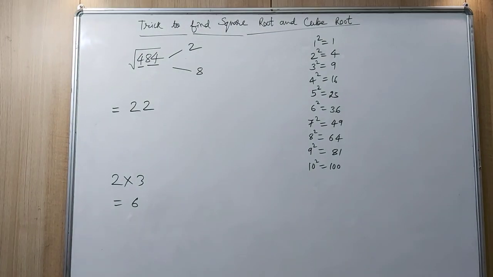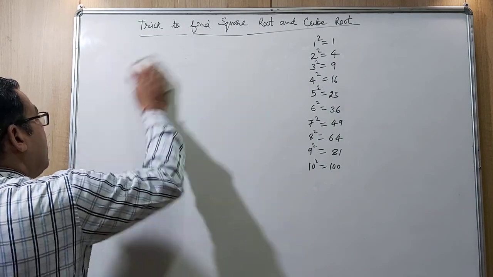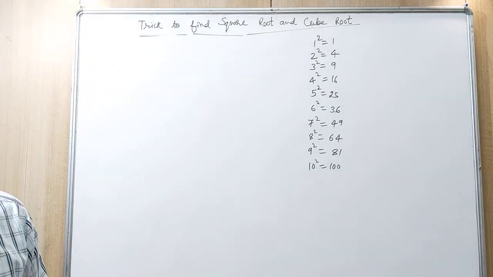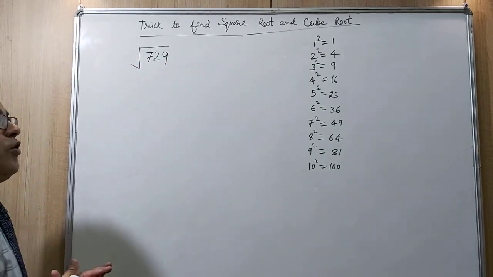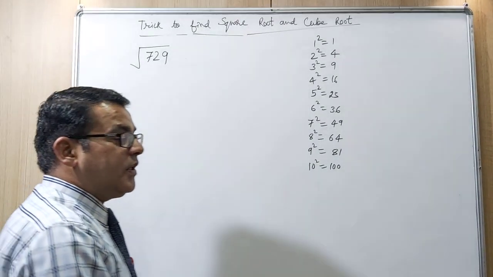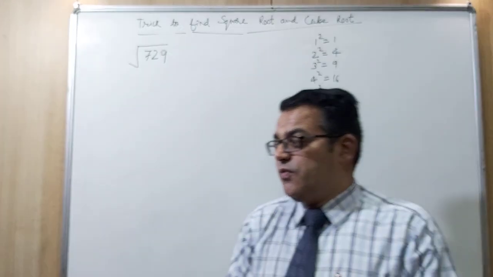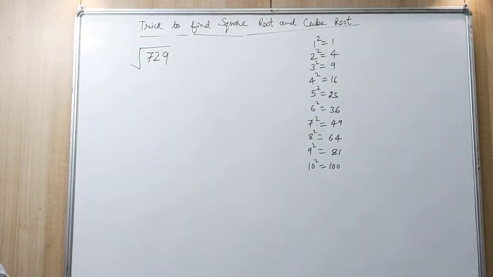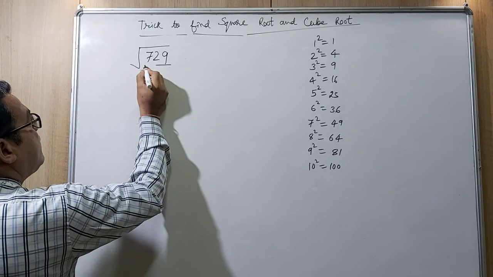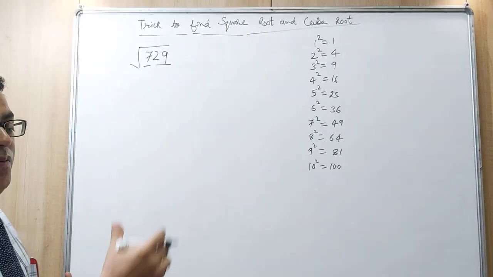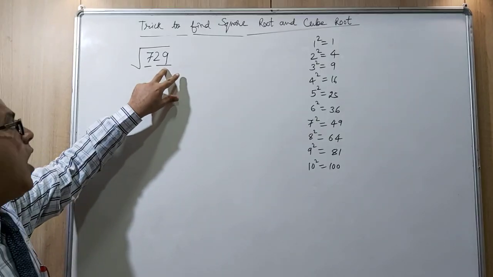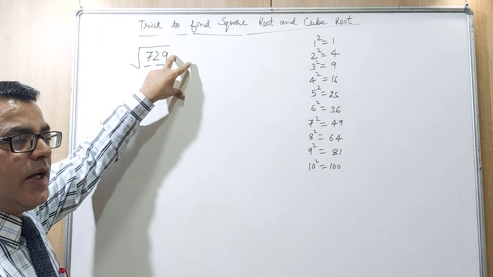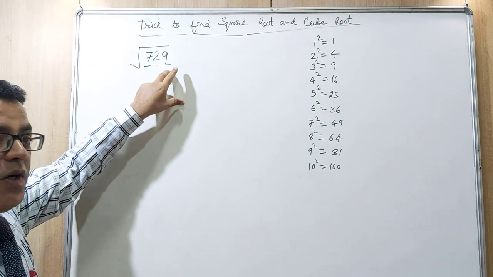One more example I am taking here to make you understand clearly. This time I am taking here 729. We need to find square root of 729 without prime factorization, without division method. How we can find square root of this 729? Very first method, first we need to make groups from right hand side. So this is first group, this is second group. Now in this group last digit is 9. Now the second step says that you need to find in whose square last digit or unit digit 9 comes.